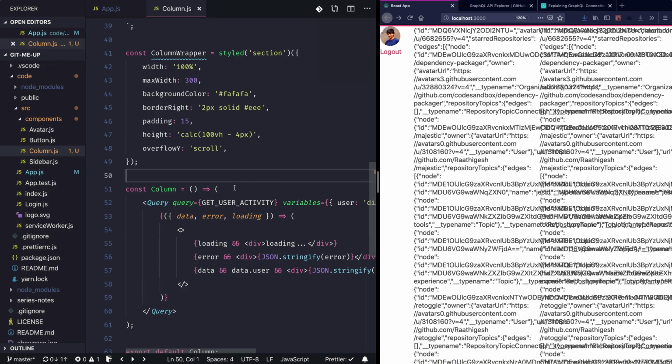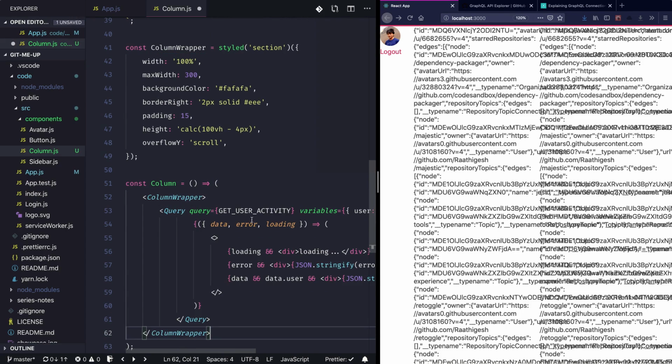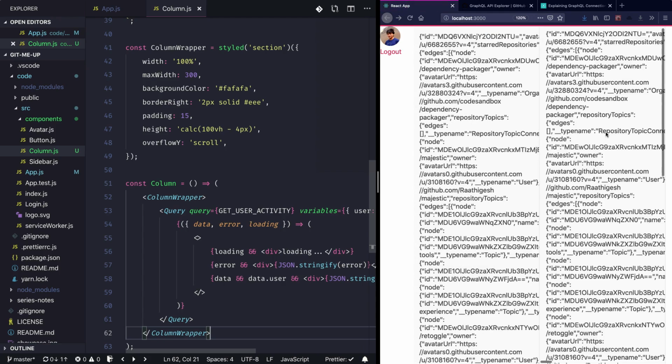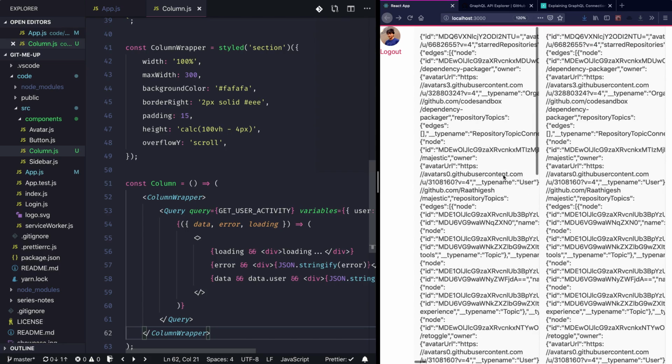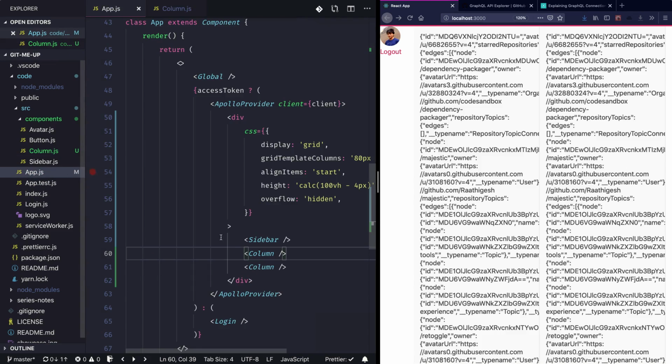And now we can also wrap this entire column in a column wrapper. So I'm just going to wrap this in ColumnWrapper, hit save. Cool, so we have got some styling working. So we are displaying all the user information that we have fetched from here, and we can also just make this user a prop. So let's go ahead and do that. In the wrapper component, I'll just pass the user, the first user as myself, and let's take the second user as my friend MetaGrover.